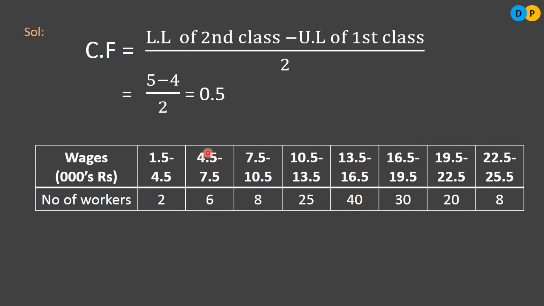Same thing will be carried forward for all the class intervals. For the second class, in the given question, the second class is 5 to 7. From the lower limit, we will be subtracting 0.5, so we will be getting 4.5. For the upper limit, that is 7, we will be adding 0.5, so we will be getting 7.5. The same changes need to be maintained for all the class intervals so that we get an exclusive class interval. There will be no change in frequencies. Okay. So once we get an exclusive class interval, now we are ready to plot the histogram.